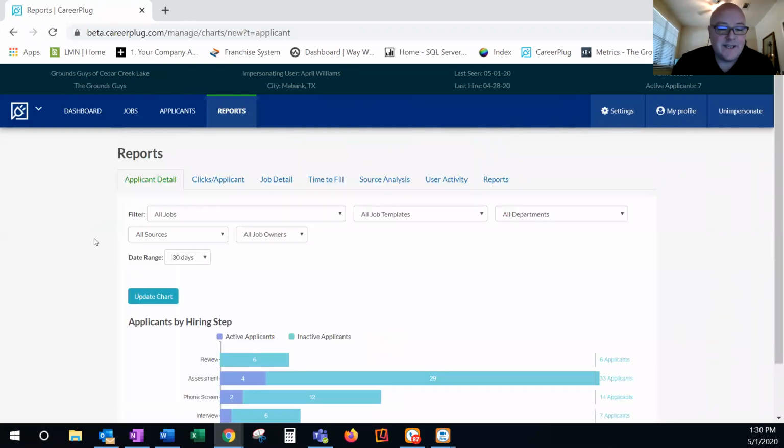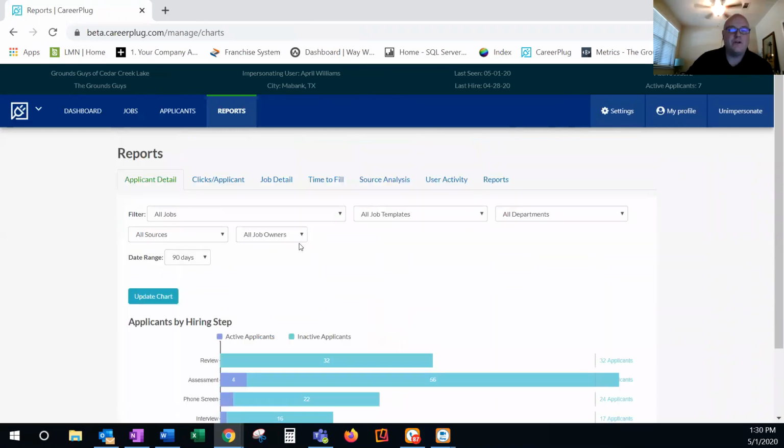So into the reports, this is brand new. This is very nice. We had reports on the other side, and it pulled just a few different slides, but now it actually pulls a lot of data. I do a date range of 30 days. You can go up to 60 or 90 or all. I always like 90 because this provides a lot more information and data points for us.